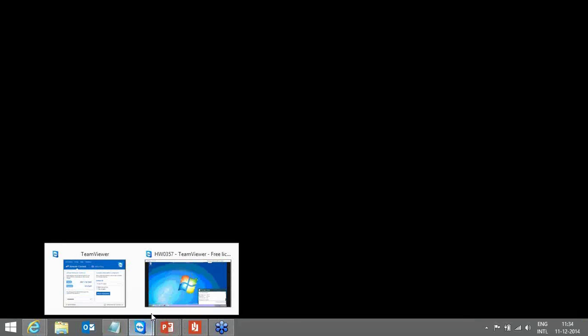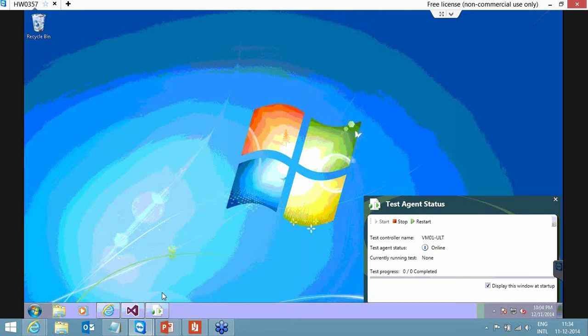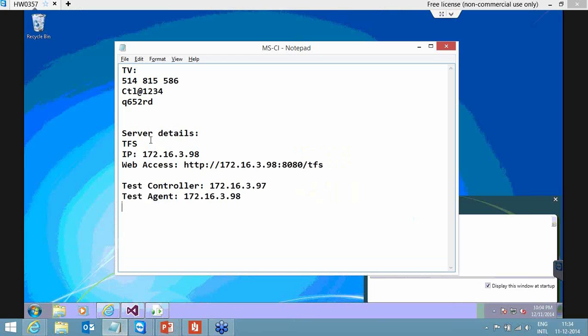So let me connect to my servers. As you can see here, I have a server which is a TFS server, and this is the URL for that. And then I have a test controller.